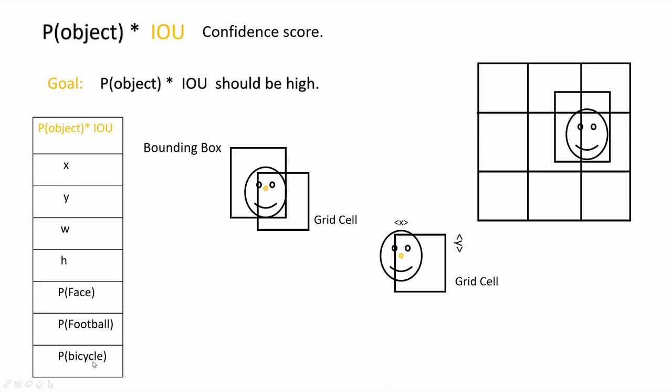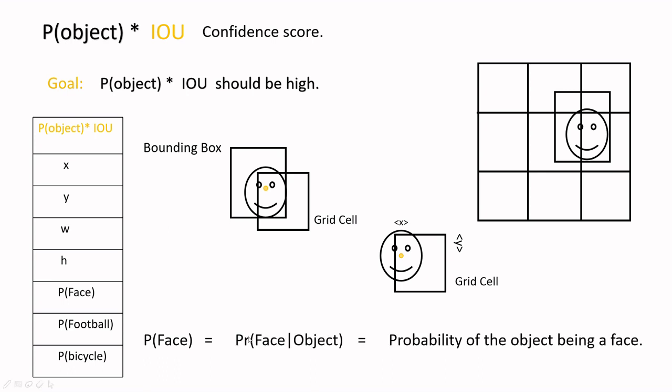Now we'll look at what these probabilities are. So probability of face is equal to probability of face given object. Now some of you might not be familiar with this kind of probability. It basically means that if an object is there in the bounding box, what is the probability that the object is a face? Meaning if this event has happened or occurred, what is the probability of this occurring? Something like that, in very layman and simple terms. I think it's called conditional probability, whatever. We'll see that in the next video. And this is the probability of the object being a face, fine. So you'll also have probability of football, probability of bicycle. Now this is a face, so obviously probability of face will be higher and probability of football and bicycle will be slightly lower. Now, architecture.